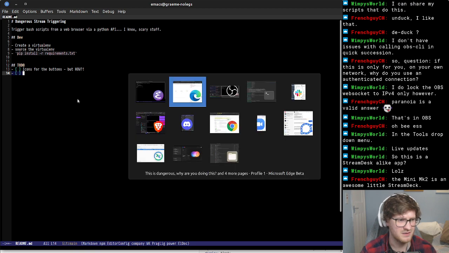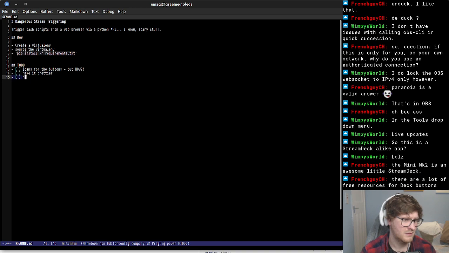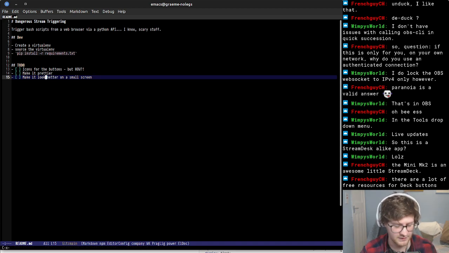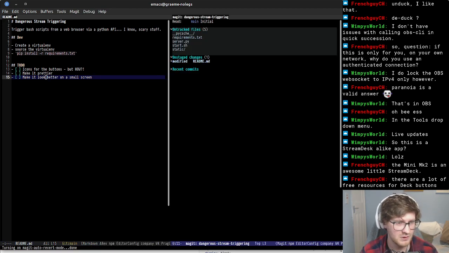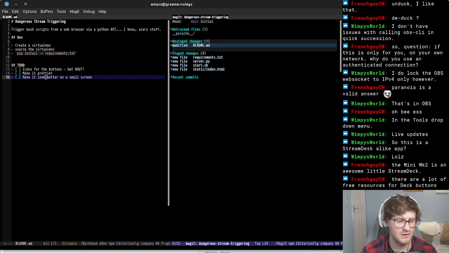I think the main thing is the icons and just make it prettier, make it work better on a small screen, or look better, I guess, on a small screen. And the other thing that I definitely need to do, which I've not done yet, is commit this.